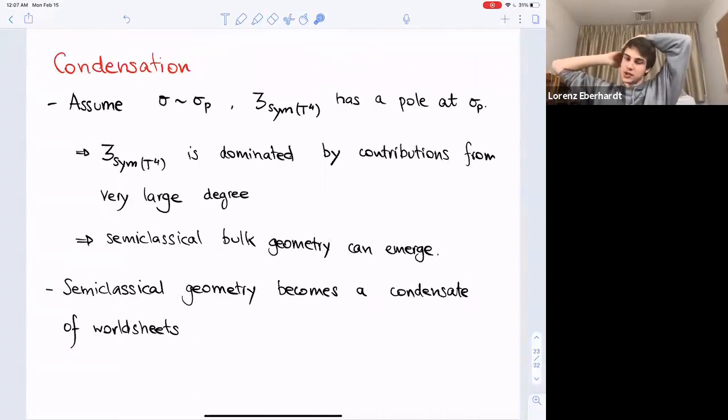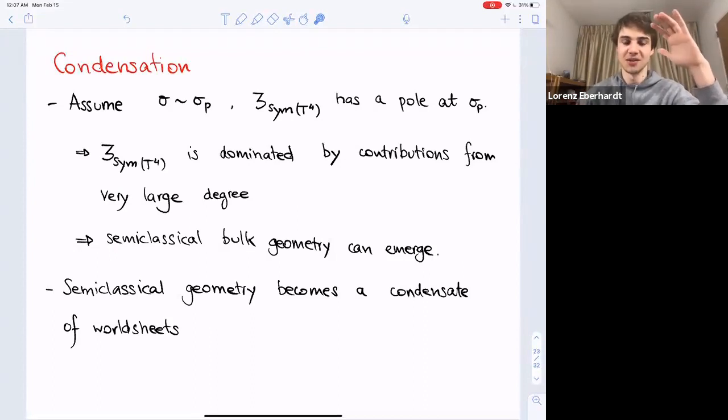So one way of interpreting this is if you tune the chemical potential, this sigma, to be close to one where there's a pole, then the partition function is dominated by worldsheet contributions, or covering map contributions. Maybe I haven't made this very clear, but I said in the beginning that the symmetric orbifold partition function is expressed as a sum over all covering maps. And these covering maps appear on the worldsheet because the worldsheet localizes to all the covering maps of the boundary. So really, you should interpret these covering maps as the worldsheet.